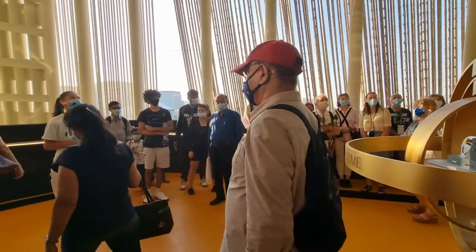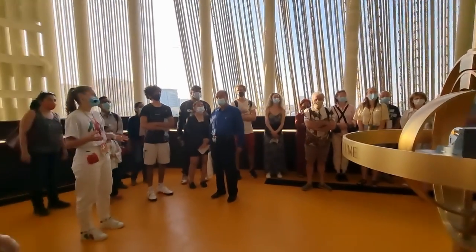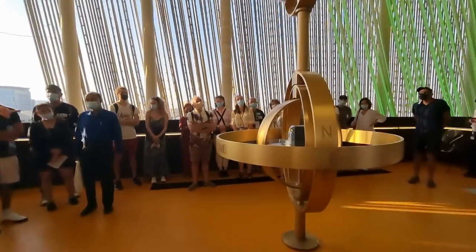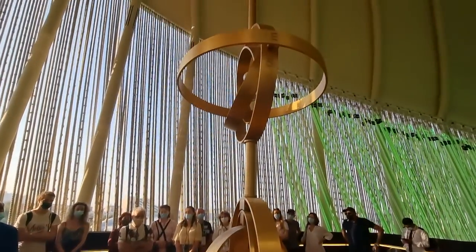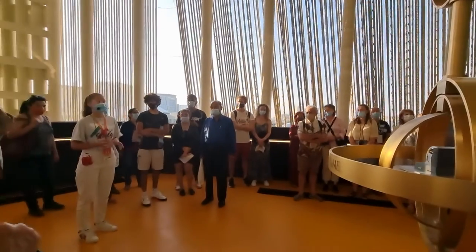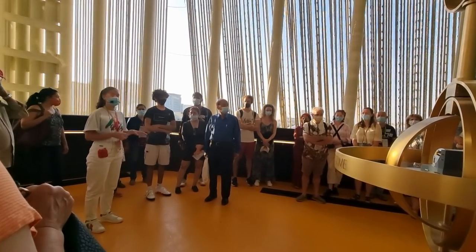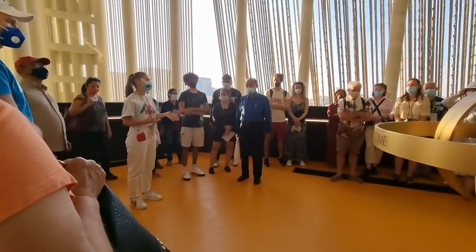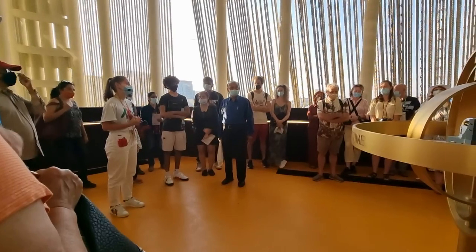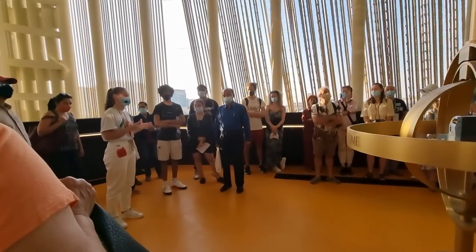This installation that we have here is dedicated to time, and as you can see we have two different types of time. What we have in there, it's called the atomic clock. This is the model, the replica of the most accurate atomic clock ever built for aerospace usage. It was developed by an Italian company, and it's actually operating in 20 satellites that are in orbit right now in the Galileo constellation, which is a European positioning system.